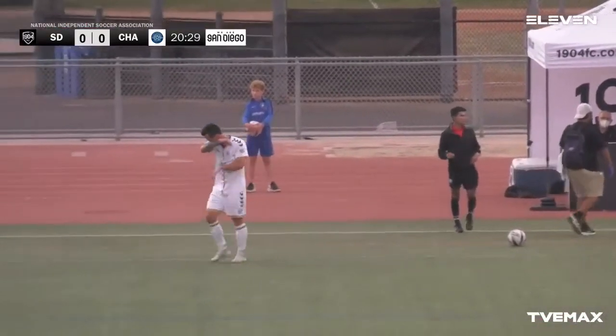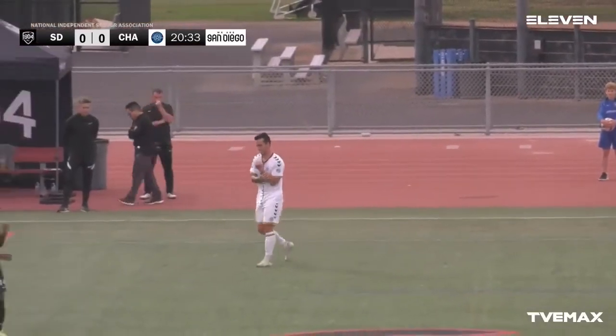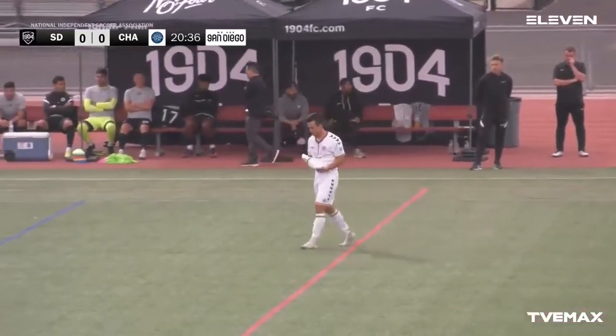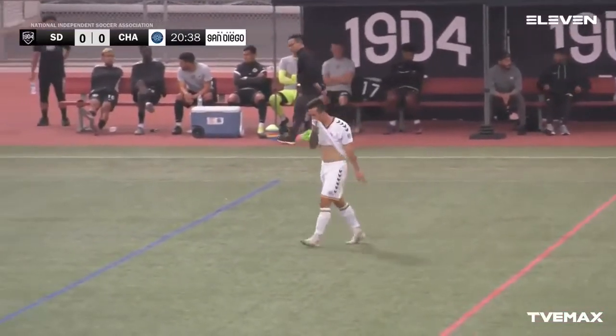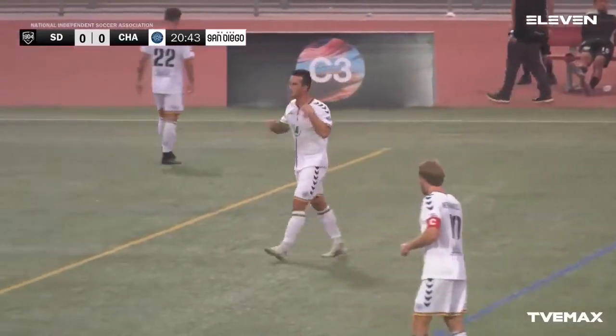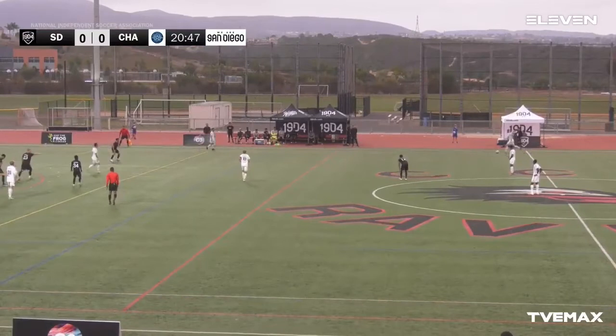Hofstadter has every right to really take his time on this foul — some pretty hard contact. He's coming into this match with two goals: the first one in the 81st minute against Dumptown Athletic Club and the second one in the 30th minute at LA Force — that was definitely a very fun match over at Santa Ana. Unfortunately Chattanooga FC couldn't get the job done against the Force.